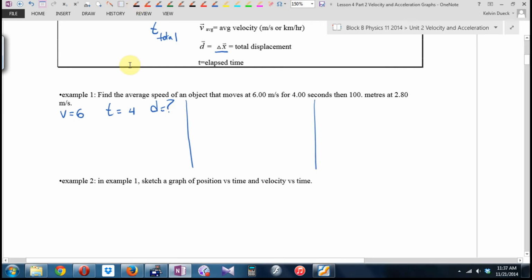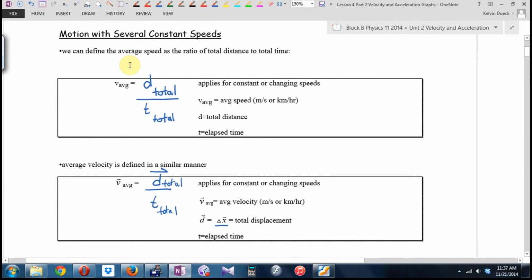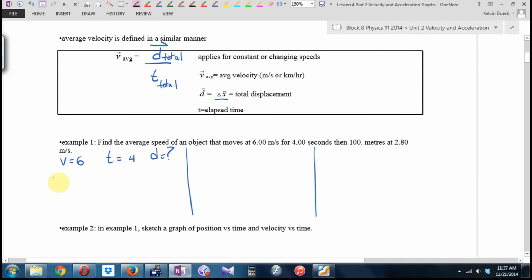Now, let's see here. We have V equals D over T. How could I get the D by itself? What's the T doing to the D mathematically? Adding, subtracting, multiplying, or dividing? Dividing, so how would I move the T over to the other side? What's the opposite of dividing by T? So I have this. D equals V times T. Much better than some stinking triangle.